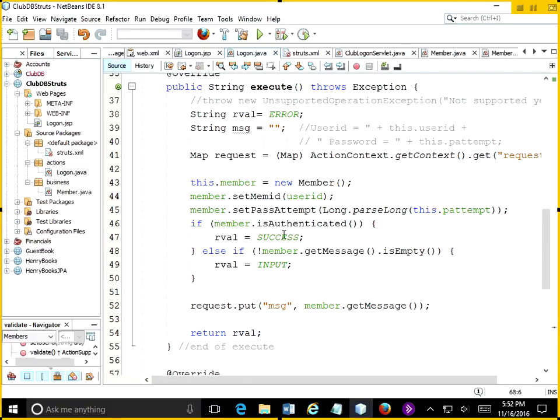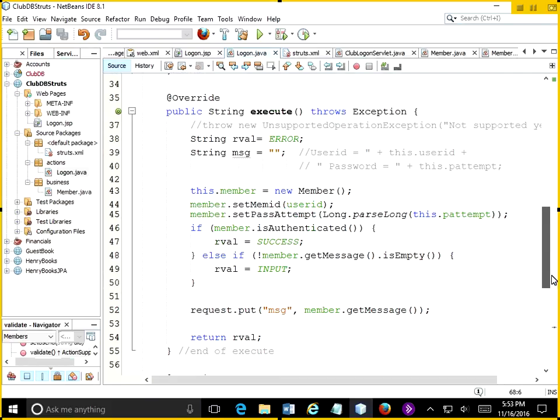Anyway, so now we have member authenticated, but if we authenticate, we need to move on, and an action is the same cycle as a servlet. So values that you use creating a servlet and that you apply to the request object are still gone after that action cycle. So when the action is done, we don't have this member that we want if we authenticated. I guess even if we didn't authenticate when we're going back, you can argue maybe we should have the member.